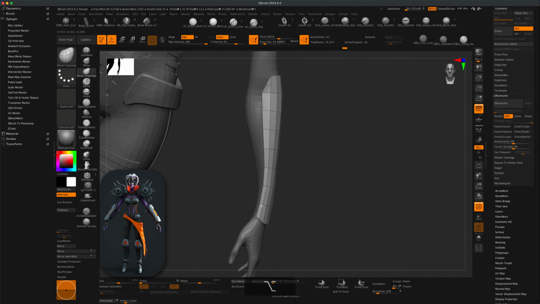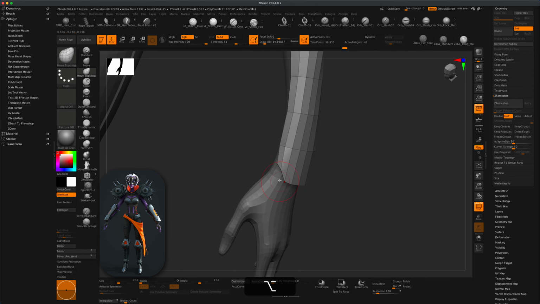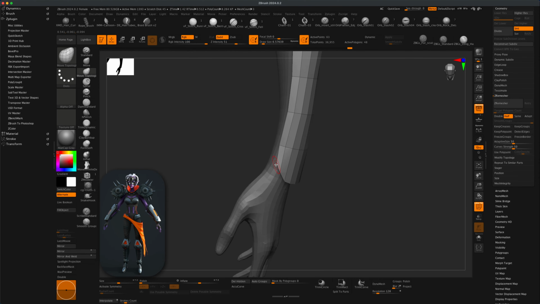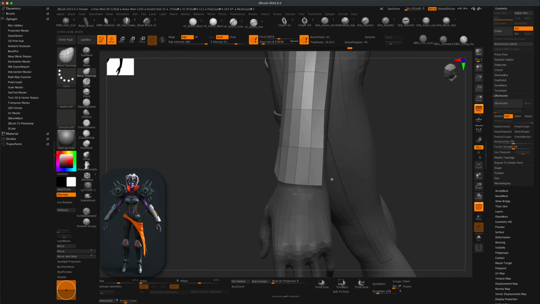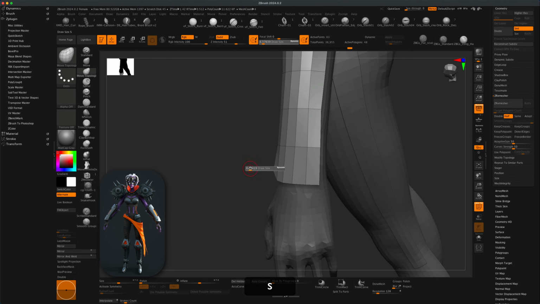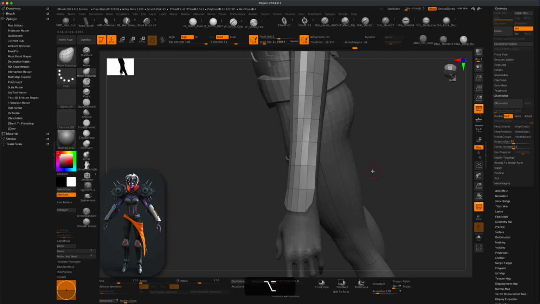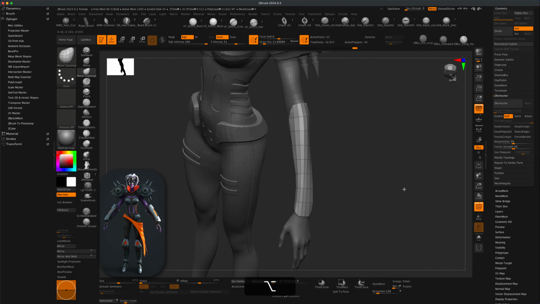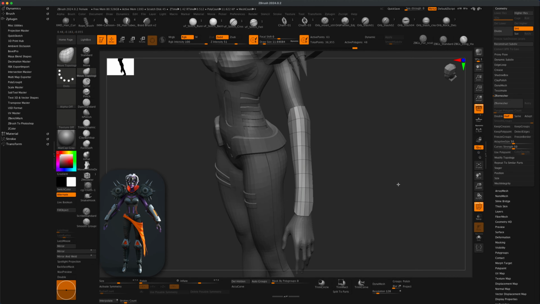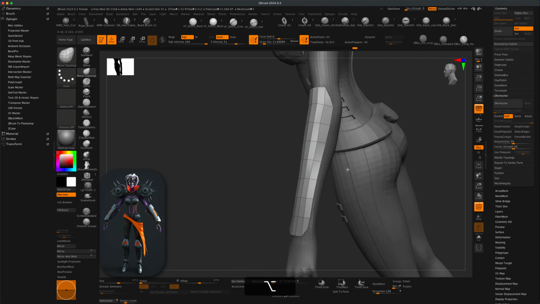And I'll do the same thing here. And right now I'm using move topology, but the move should work as well, as long as it's kind of small. I'm just kind of jumping between these two. So I want to really make these corners a little more round. Alright, so now it looks almost like a plate.